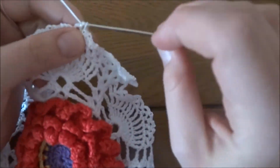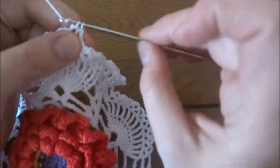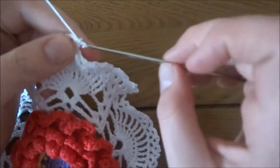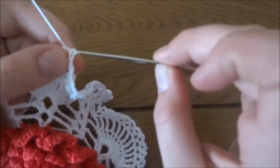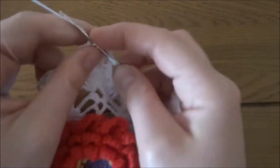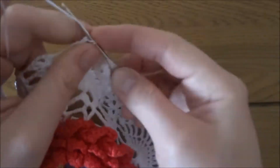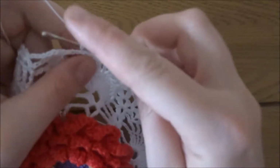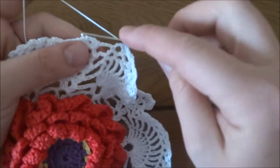So I will show you a little bit more. Single crochet, chain three, single crochet, chain three, single crochet, chain three, single crochet, chain three, single crochet, chain three, single crochet, chain three, one more single crochet, then chain three, one, two, three, and shell into the shell from the previous row.